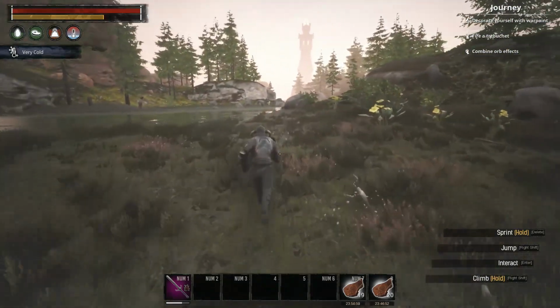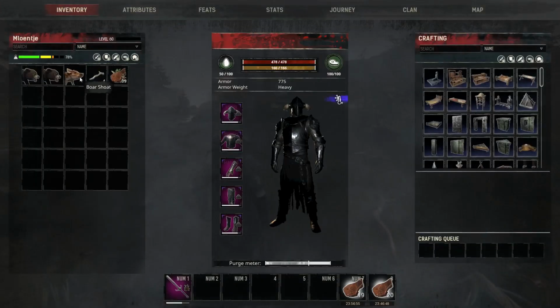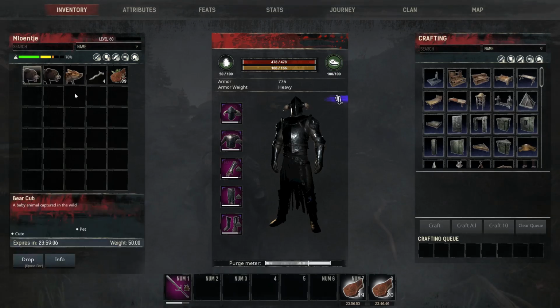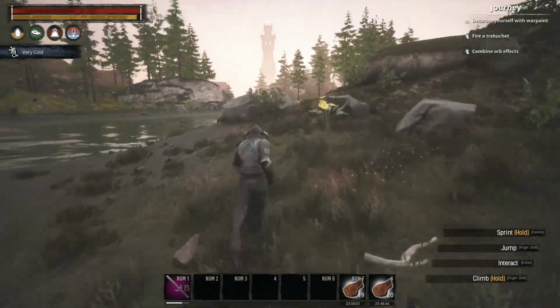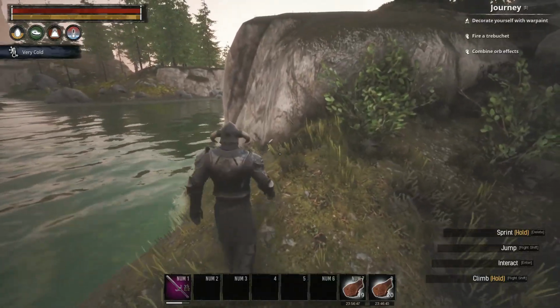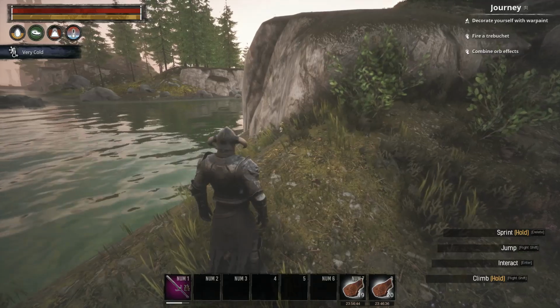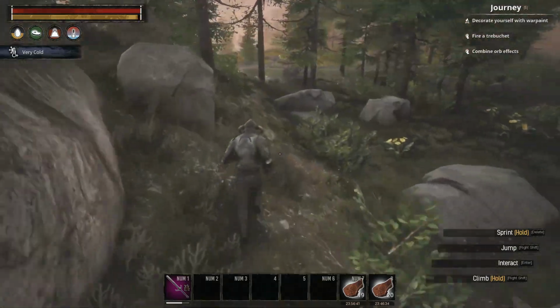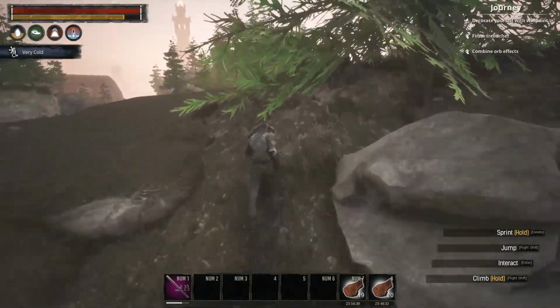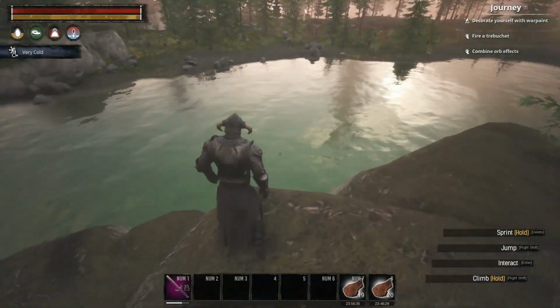So 2 bear cubs and the... what was it? The boar cub. So yeah, perfect. Let's put them on the fridge and head out to the next biome. So we have the wild boars, we have the wolf, and we have the bear. Oh, we don't have the dire wolf yet, I think. Because we have a regular wolf, right? Not a dire wolf. Dire wolf pups.